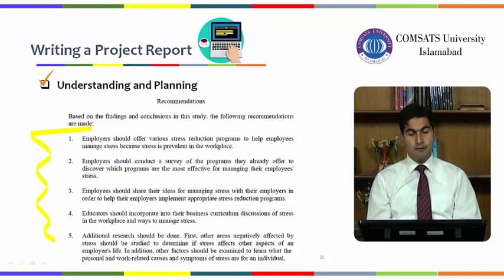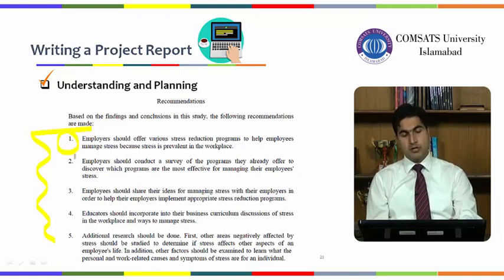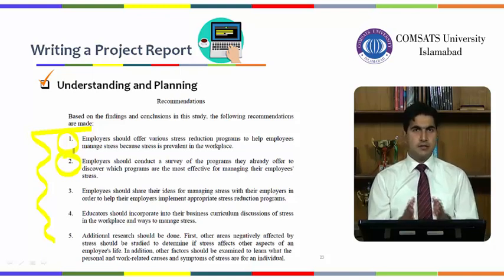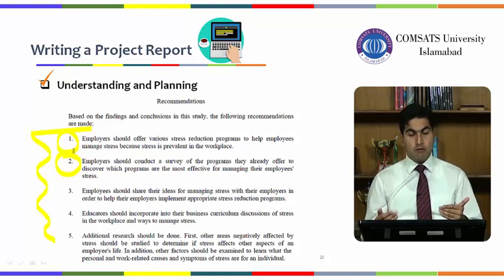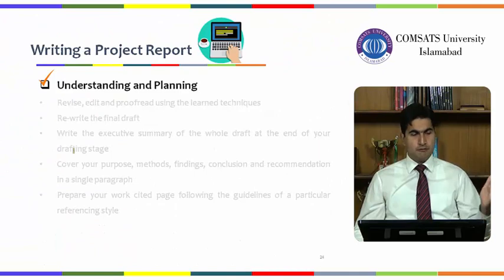Based on the findings and conclusion, the following recommendations are made. Employers should offer various stress reduction programs to help employees manage stress, because stress is prevalent in the workplace. Employers should conduct a survey of the programs they already offer to discover which programs are most effective, and so on. I do not wish to just read each and every point here. The first two are very clear and they make sense. That's the way you write them: brief, clear, and concise. That's the way you do it, and basically paving the way for further research topics which can be taken to support your work and to pave the way for other works as well. So this is the way you can come up with some good drafting, and once this is done, that doesn't mean you can simply submit it to your moderator or your teacher.